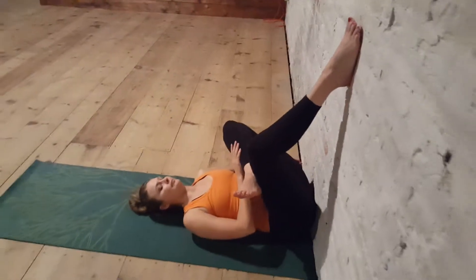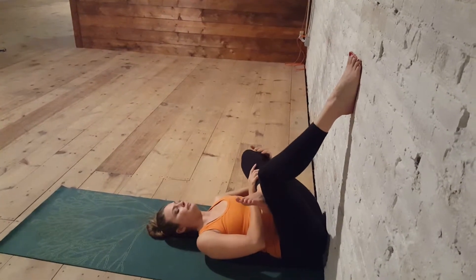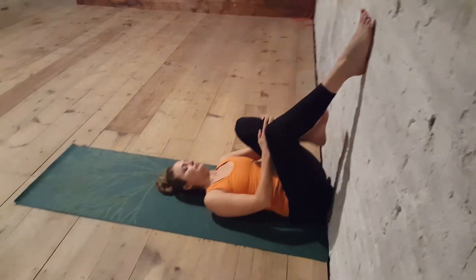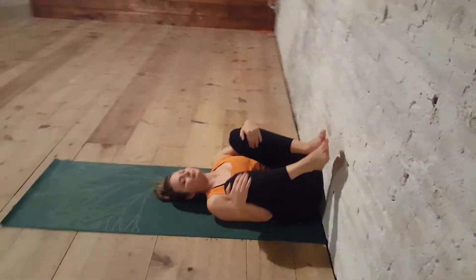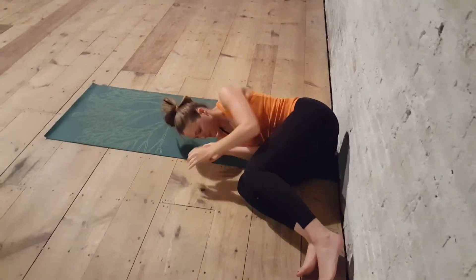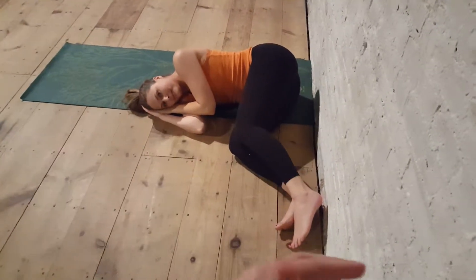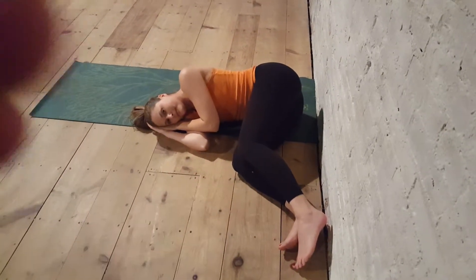You can do these variations or just stay in legs-up-against-the-wall for 10 to 15 minutes. Sometimes people report tingling in the feet — that's very normal, just bring them down for a little while and put them back up. To come out of the posture, bring the knees into the chest and roll onto your right side, because the heart sits a little to the left and rolling right lets your heart float up so you don't compress it. That fetal position is naturally relaxing — wait there until the blood rushes back to the legs. This is actually really good for varicose veins, as the blood flushing back down is restorative for those veins.